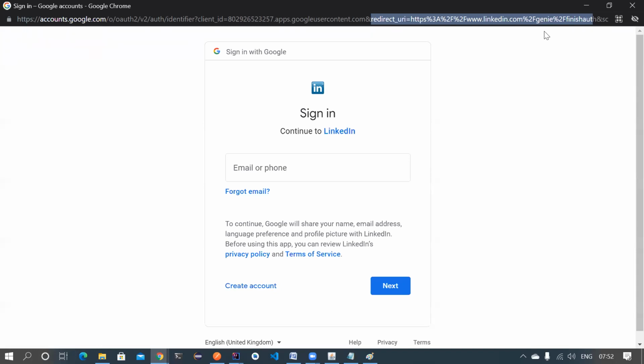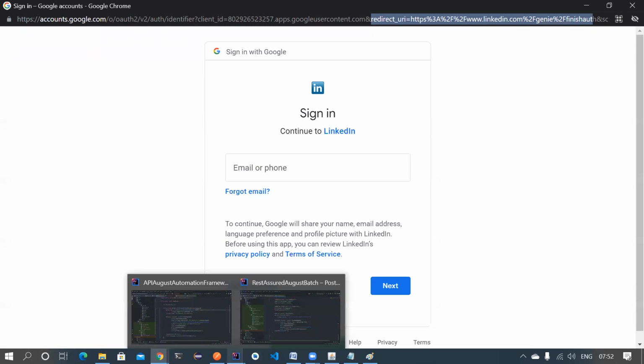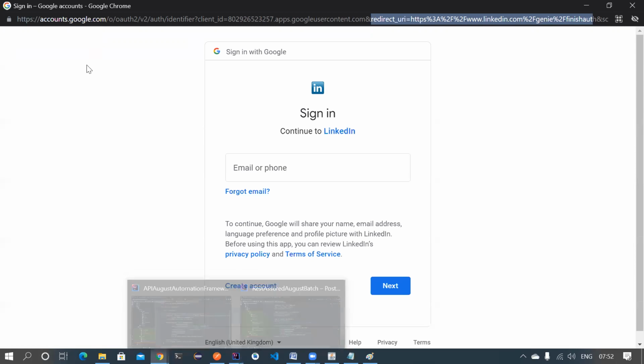So LinkedIn is already telling, hey, once the OAuth is a success, send them back to this particular URL, I will take care of the remaining. That is what is called the redirect URI. This is not needed when OAuth is happening via web services, because we are not redirecting people anywhere. We just need the OAuth token and we can get it from there. Once OAuth is happening via a website, it has to navigate the user back to some URL, and that's what is passed as redirect URI.